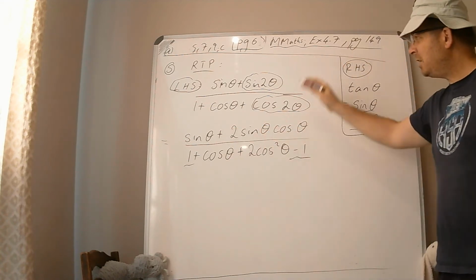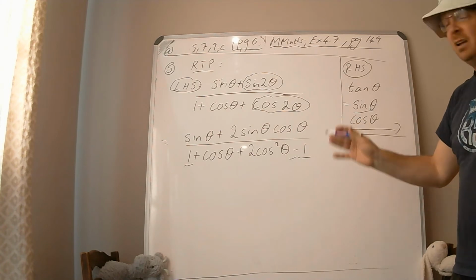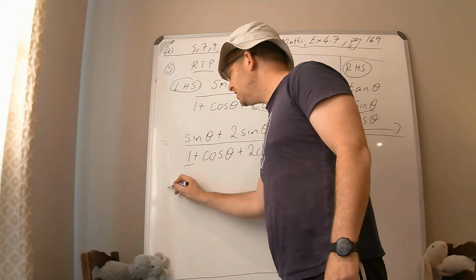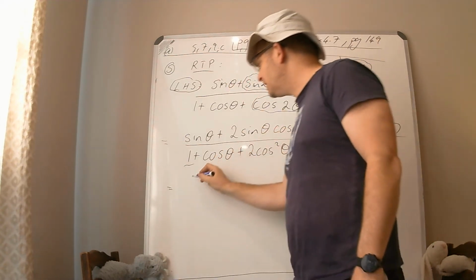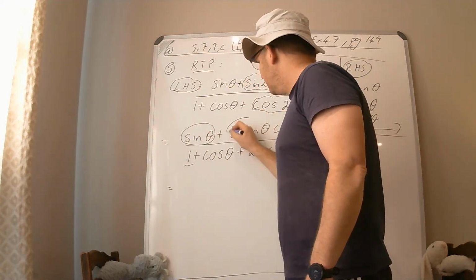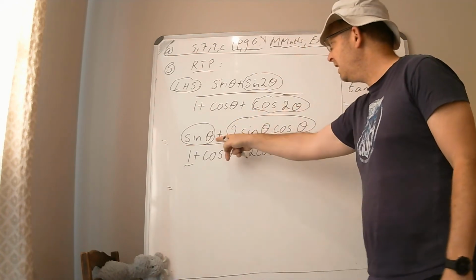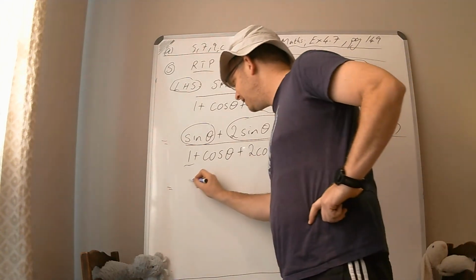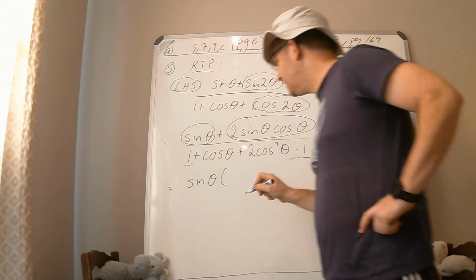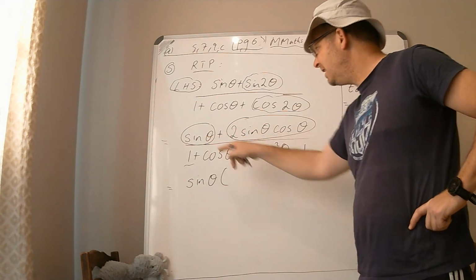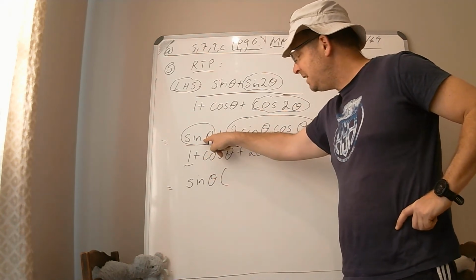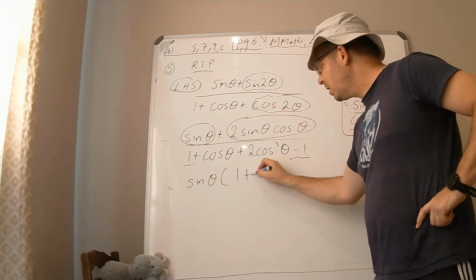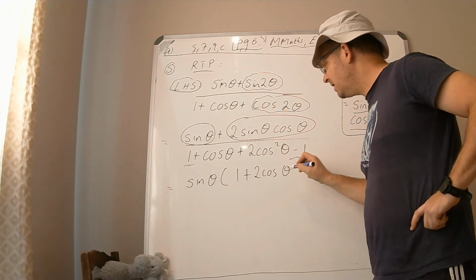Just one thing, I'm never going to look at this and say, oh, I know how to do that straight away. You've got to back yourself, follow the process. You can't just see the answers. So if I take out from the top, there are 2 terms. Let's go back to Chinese girl number 1. What's the common factor there? Indeed it is sine theta. So if you take out sine theta, what do you have to times sine theta by to get back to there? By 1. And to get back to there, plus 2 cos theta.